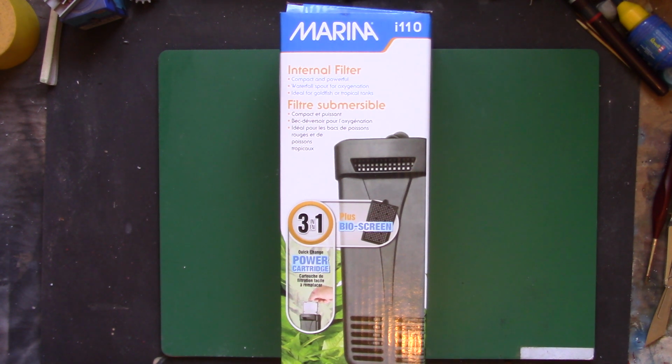So I thought I'll get one, because I do kind of need one for the little Pleco grow out tank, because the filter in there isn't really coping that well. It needs degunging every couple of days pretty much. So I thought this would do just the job. So what do we have?